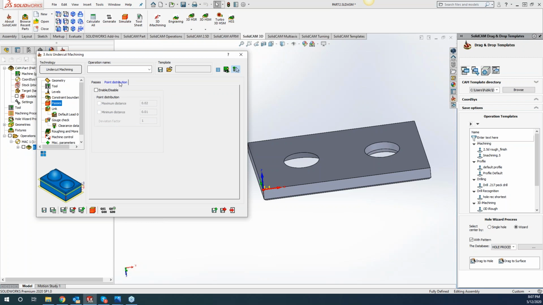Now inside here we have the point distribution, and this is more geared towards the HSM. With the point distribution, you can define a maximum length of the tool path of that segment. So you can really customize these. If I come in here, your point distance, if you need to get a really tight tolerance in there or a larger tolerance. For right now, the majority of the time you shouldn't need this, but if you're really trying to fine tune that tool path, you can come in there and change up that point distribution.